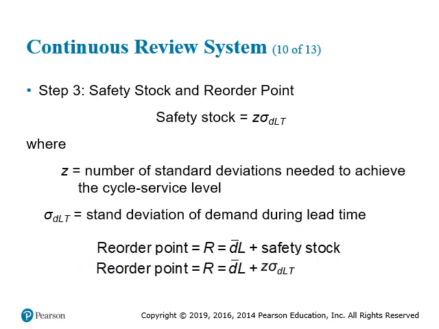So as we've said, safety stock is z, which comes out of the service level you've selected, times the standard deviation of demand during lead time. What that means is our reorder point is going to be expected demand during lead time, d bar times L, plus z times sigma of demand during lead time.